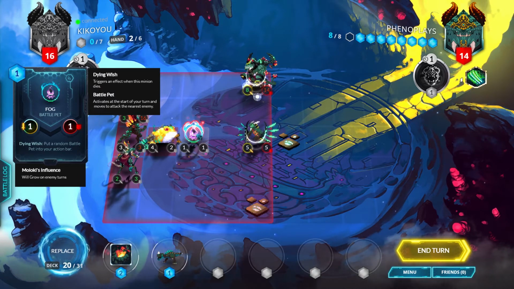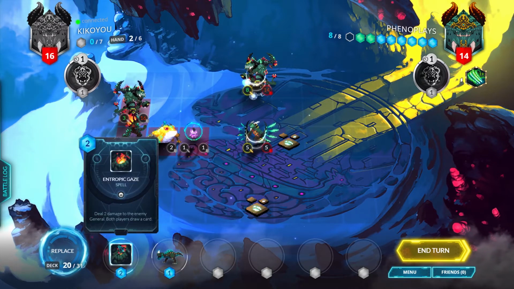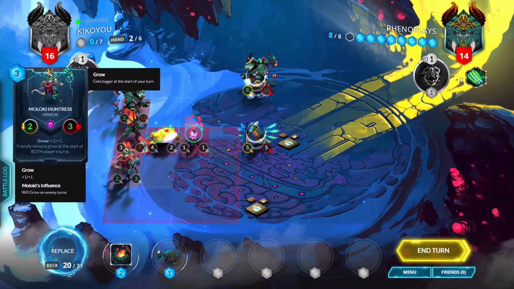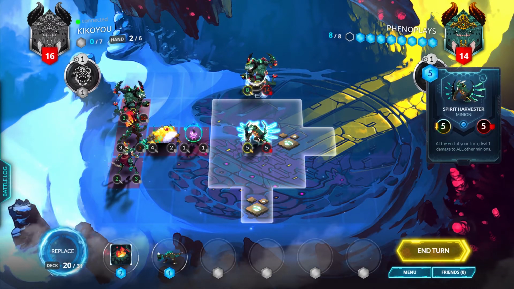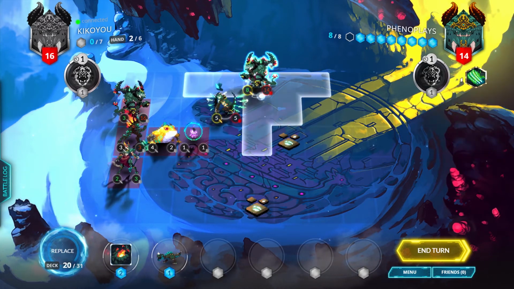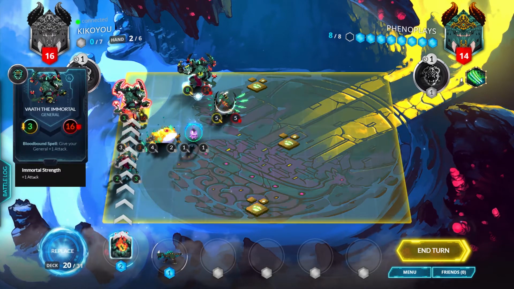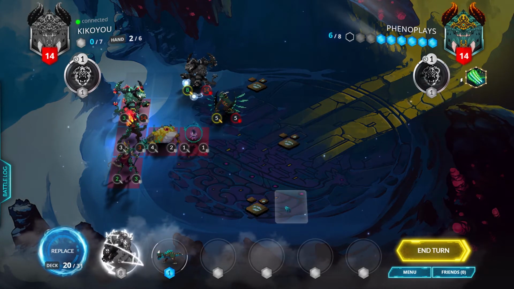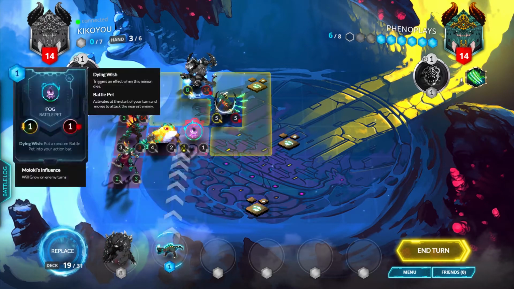Activate the start of your turn. Put a random battle pet in your action bar. Alright, so he's got a lot of stuff going on over here. Yes! We know who's coming out next turn.